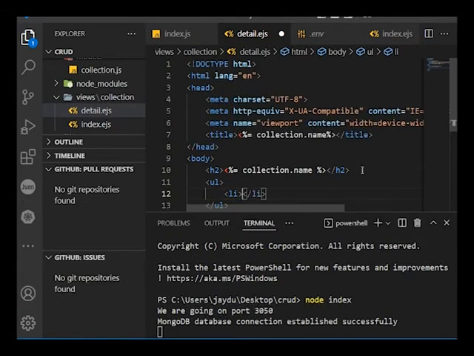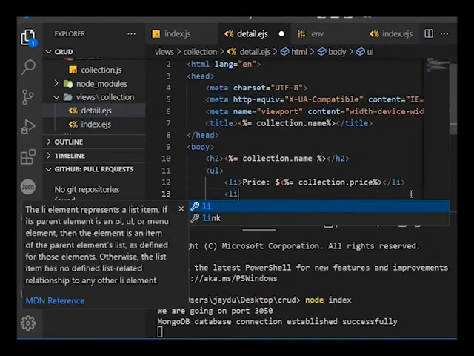So right here, we want to have a list item of the collection price. And to clean this up a little bit, we'll just put price right here in front of it, so that it's a little cleaner, and I'll put a dollar sign there as well.